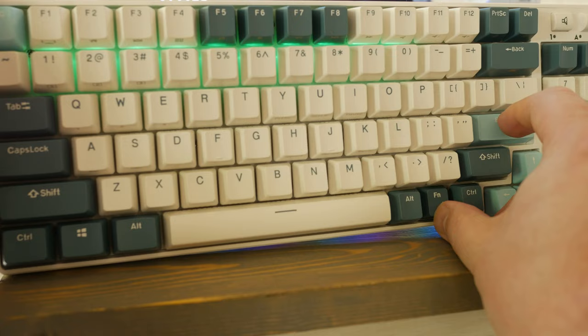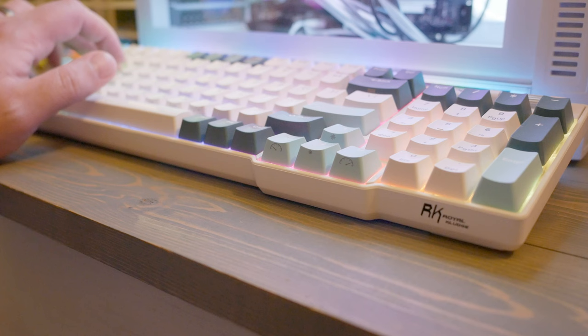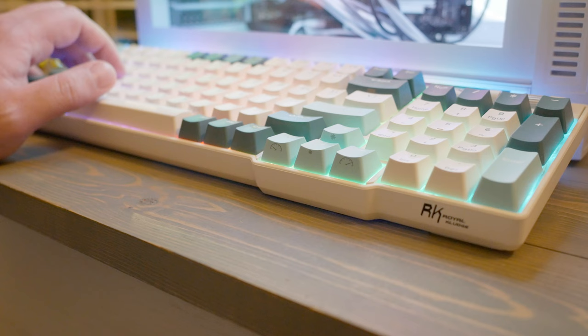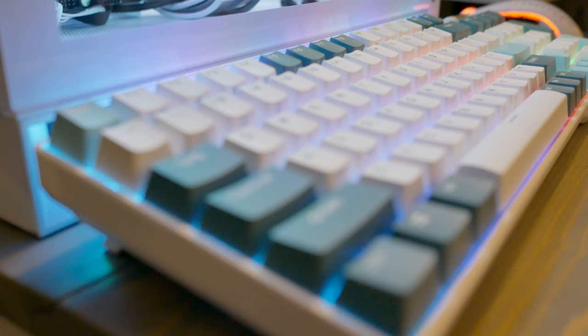If the rest of the industry focused around making mechanical keyboards isn't taking note of what Royal Kludge does and the way that they do it, as well as the way that they listen to people and implement defined design changes, they're missing an opportunity to witness a company that just does it right, and that's 100% my opinion, but that's how I feel at this point. For now, this is it. This is what I have been waiting for. I look forward to future concepts. Maybe they will do something with, you know, a modular keyboard design or something. That would be pretty cool.